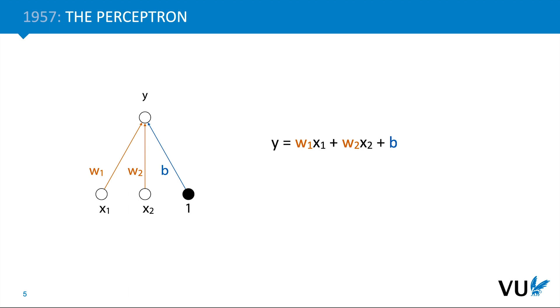That's the perceptron, and already with this and a very ad hoc learning algorithm, the perceptron could do some pretty interesting classification. But really what makes the brain powerful is not the power of a single neuron, but the fact that we can take a lot of these neurons and chain them together into a network. The problem is, if you take this linear function and compose it with other linear functions, the result is always also a linear function.